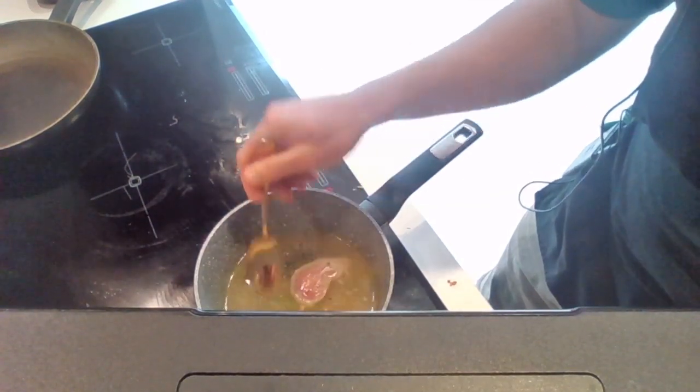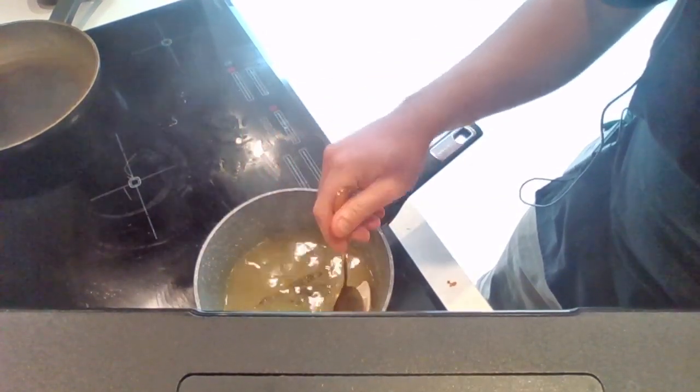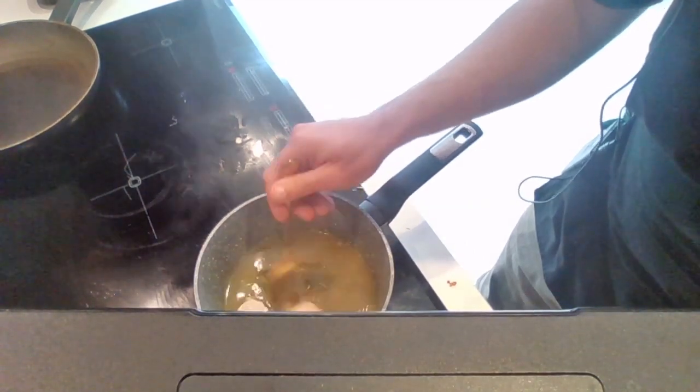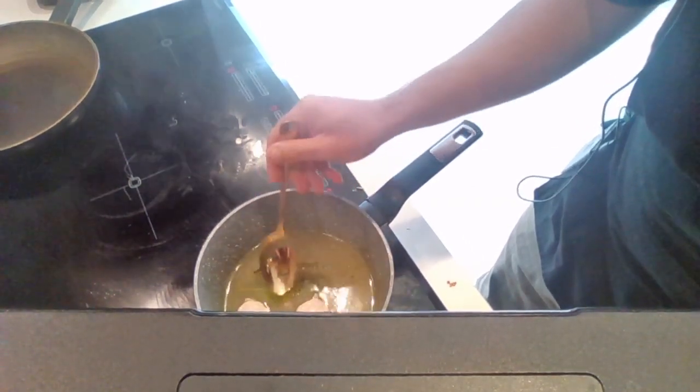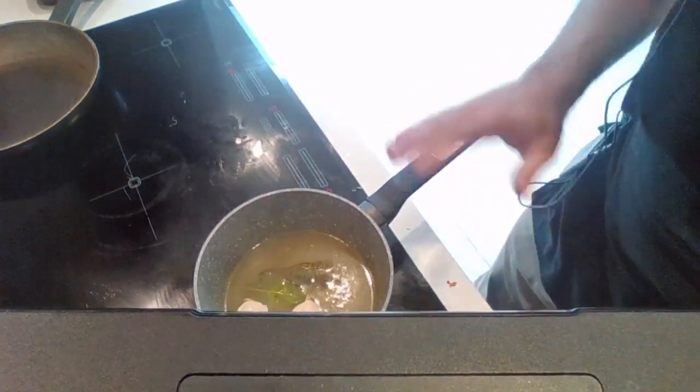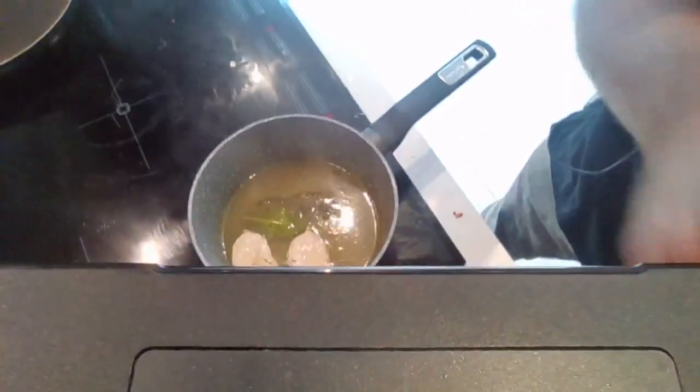But it's a lovely flavoured stock, and obviously everything resulting, particularly if you're poaching quite a few, you get a lovely soup at the end that you could eat, add some vegetables to, etc. But there, just 1 minute on the boil, and then I'm just going to turn that off, and they'll just cook in the residual heat there.